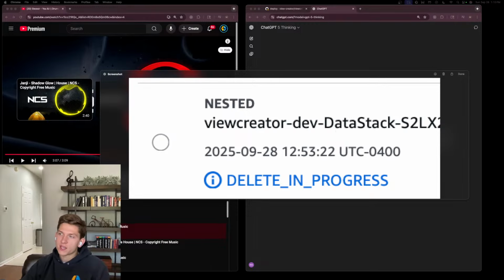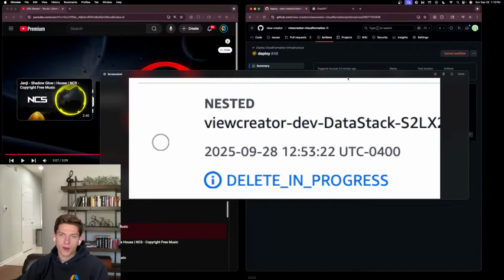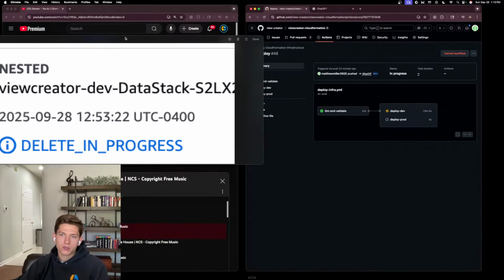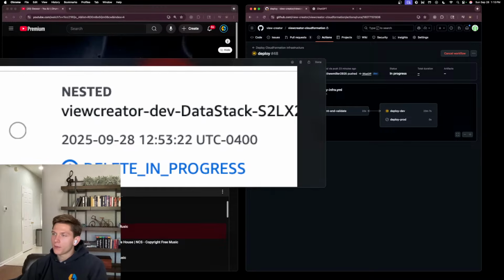The reason it takes so long is that it just takes a while to roll back databases. You've got to provision them down, and it takes a lot. So that's the biggest problem we have now, because that's been rolling back for, how long has this run been going now? Let's see here, 23 minutes. I would expect it to probably take another 5 to 10 minutes to delete that. So that's the problem that we have now.